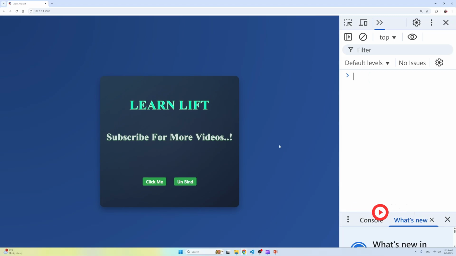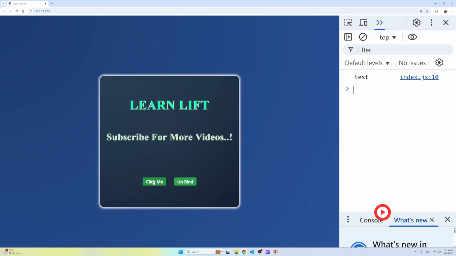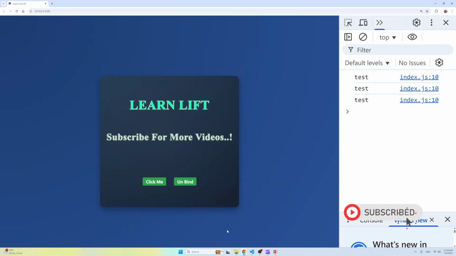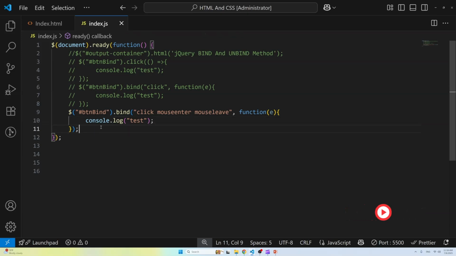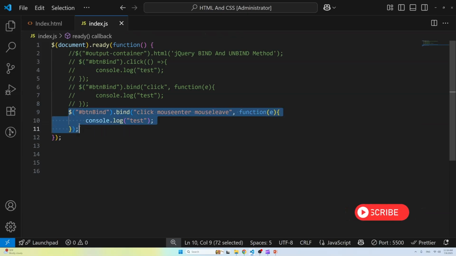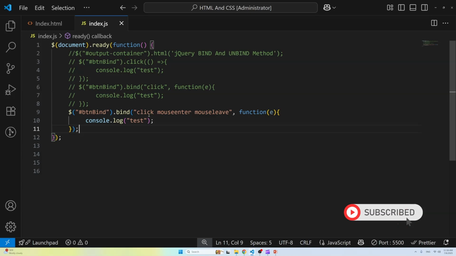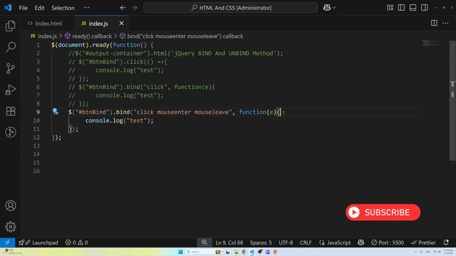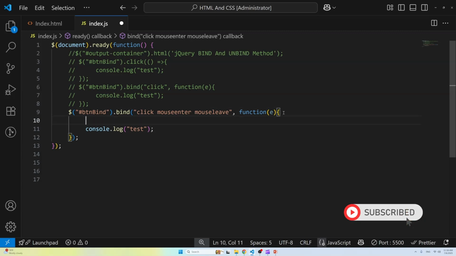Now if I hover on this, it will print test. If I click again, it will print test, and if I leave again, it will print test. But in this case we are not able to find out which event is getting fired. So for that we can make use of this event parameter.